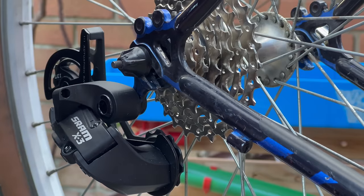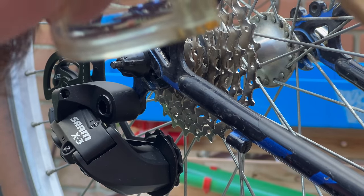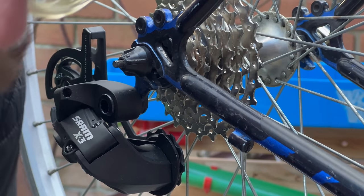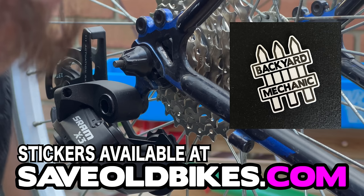That looks alright. I must say, I much prefer it when children aren't playing in the gardens, being loud and annoying me. But hey, that's life. Kids should be playing outside, that's not my point. This is my workshop.